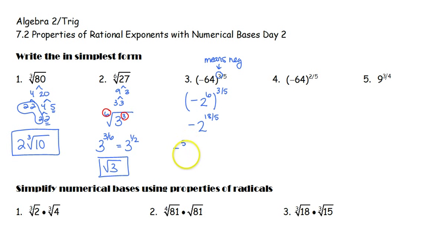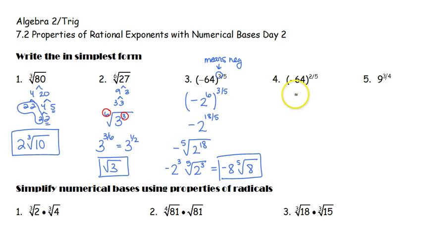We've got the 4th root of 2 to the 18th, which means we need groups of 4 to go to the outside, and we have 18. We have 4 groups of 4, because 4 times 4 is 16. And then we have 2 left over on the inside. Negative 2 cubed, that's going to give us a negative 8, 4th root of 8 on the inside. Remember, you don't want to leave it as 2 cubed, you want to evaluate that and multiply it out.